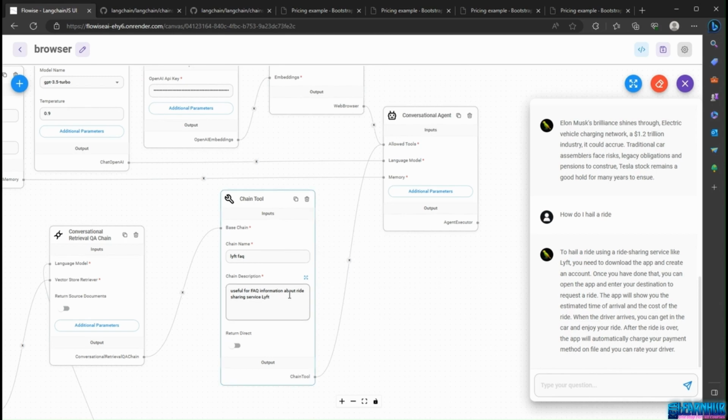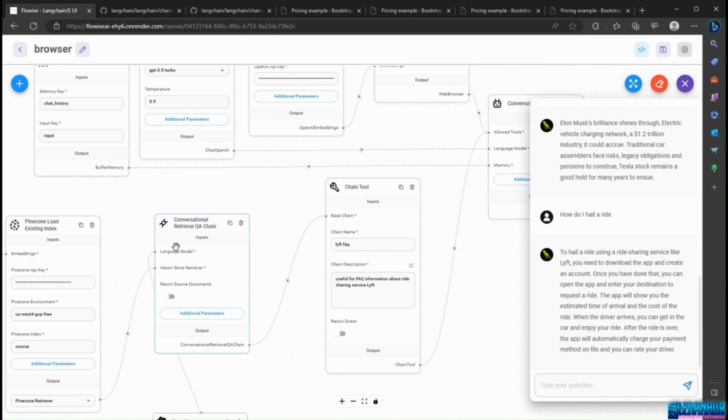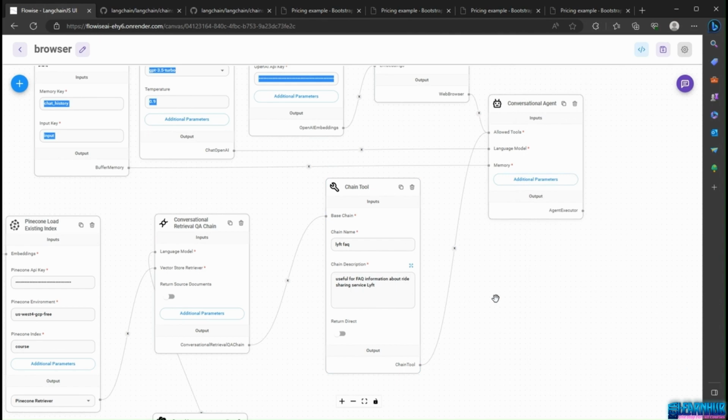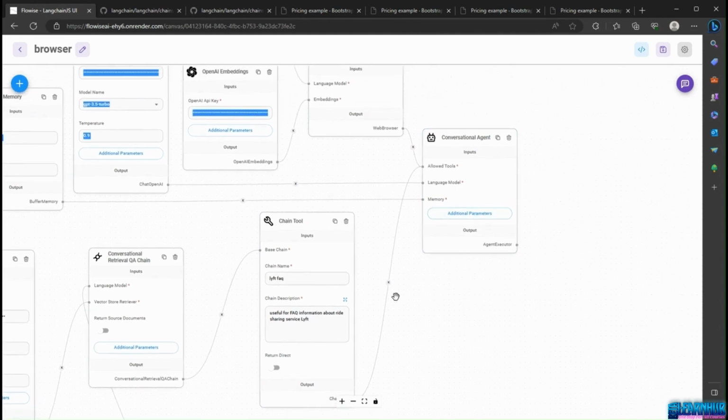And then it went and called this tool with this conversational agent, retrieval QA chain, and then went to the Pinecone load existing index and got that information.